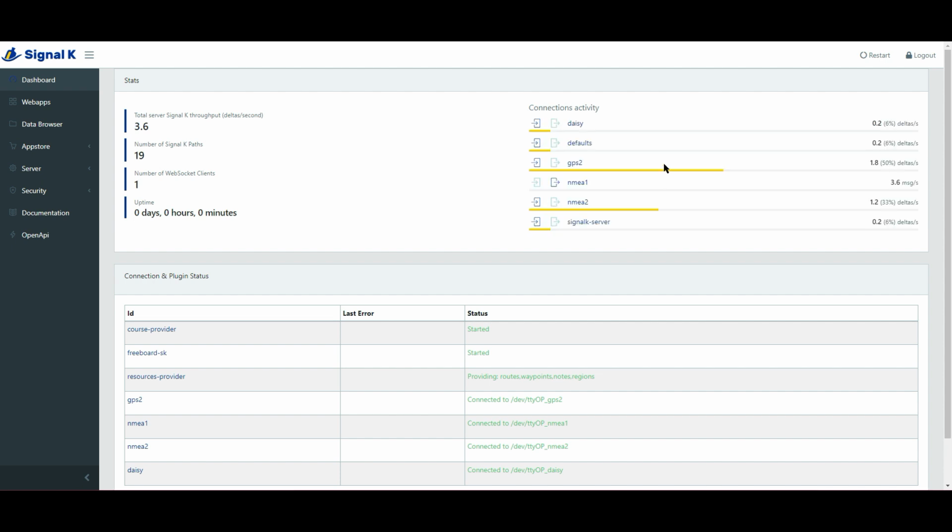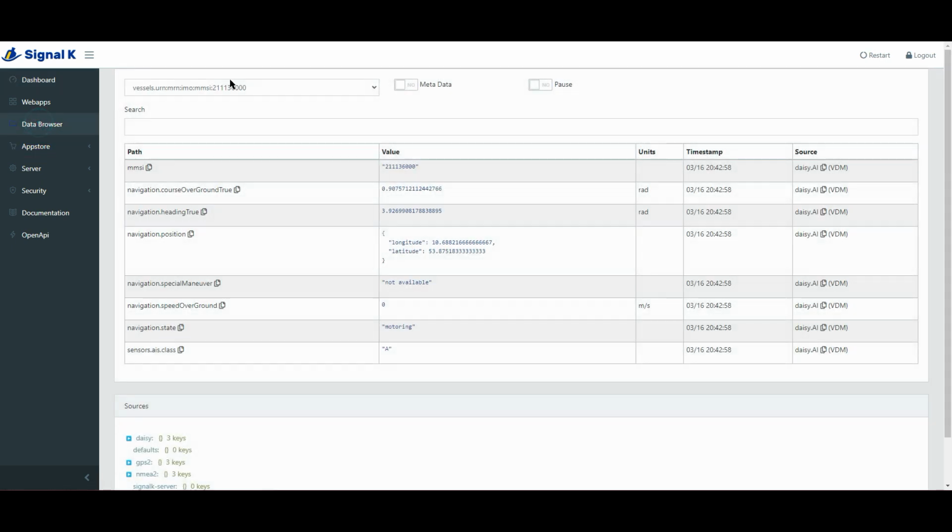And after the restart, when we now take a look at the vessel information, we just see the dAISy. We will receive the other vessels also in a second. The vessels are not sending this information so often, maybe every 30 seconds or so, so it may take a while before you have them all together.